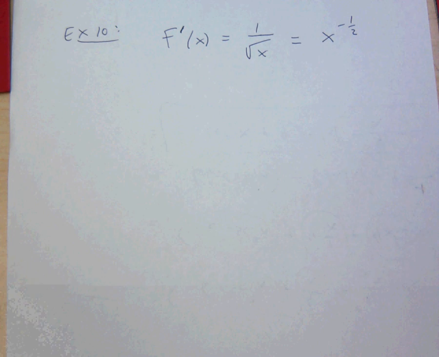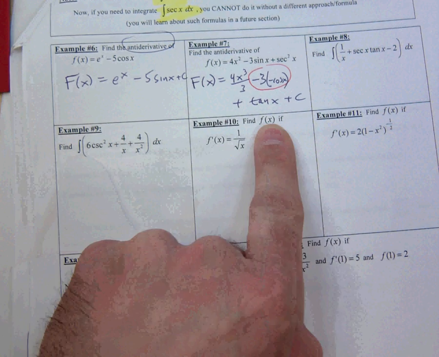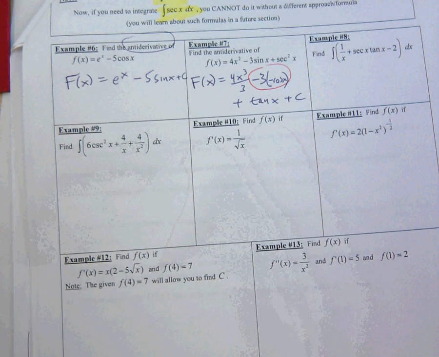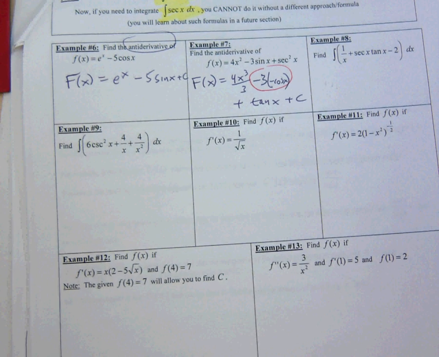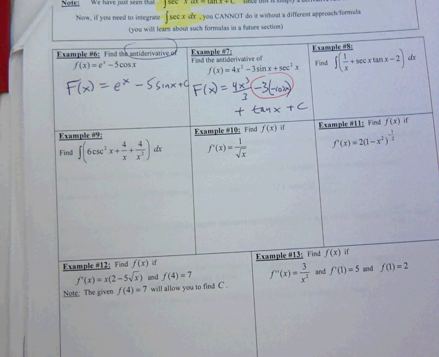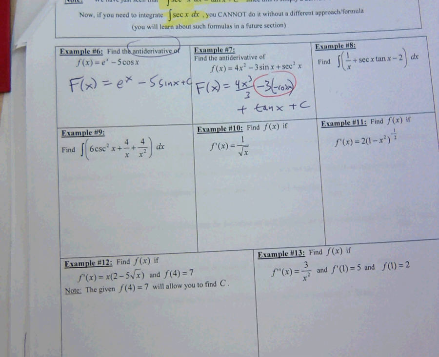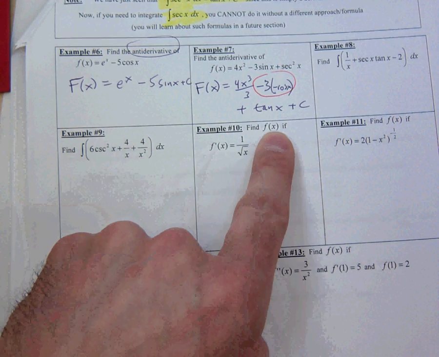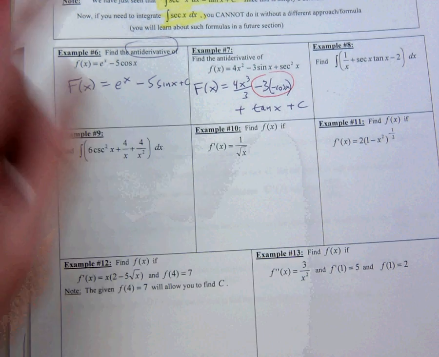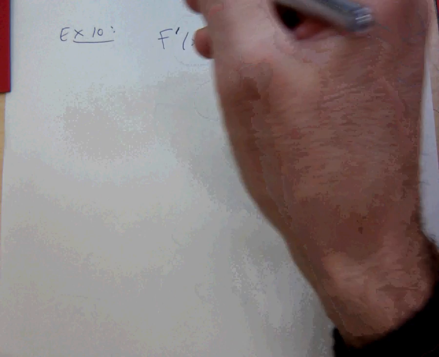All right, so at this point, again, you see how I'm trying to change things up on you? Here I'm showing you the integral symbol. Here I'm asking you to find f, giving you f prime. Isn't this all going to require integration? I'm just trying to show you the variety of ways I'm going to communicate finding integrals or antiderivatives. Is that clear? Everybody agree to go from f prime back to f, you have to integrate? Yes? Okay. All right.